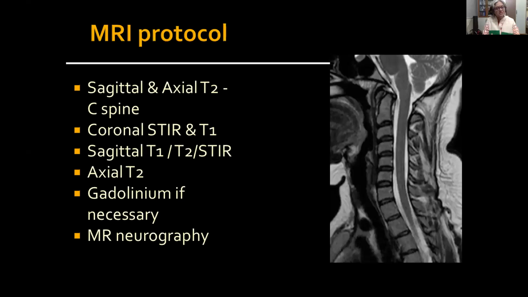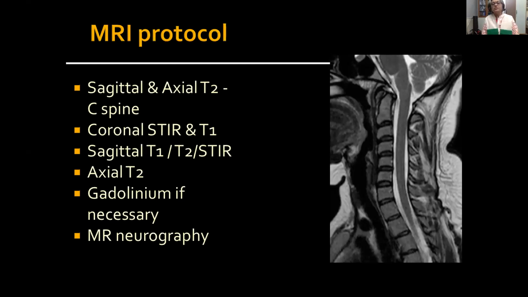When we talk of the pathology, the anatomy and the protocol, it's very important to get good quality images, because that's the first step. If you do not have good quality images, you will not be able to evaluate things well. Brachial plexus is a difficult area to evaluate because you have a large field of view, a curved surface, and a mix of structures. You have bone, you have a lot of fat, muscles. Because of that, it becomes challenging.